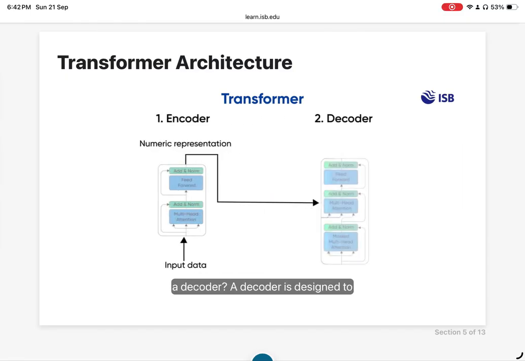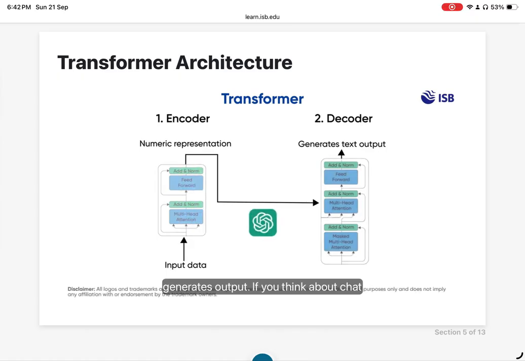What is a decoder? A decoder is designed to generate output sequences, which could just be text outputs, from the encoded representation of the input sequences. So what's happening here is, we have an encoder and we have a decoder. The encoder is encoding the information in some representation, and that representation is getting used by the decoder to decode that information, and the decoder generates output.